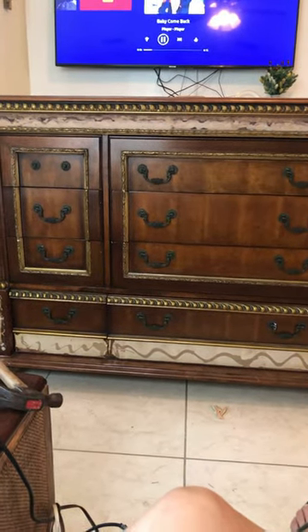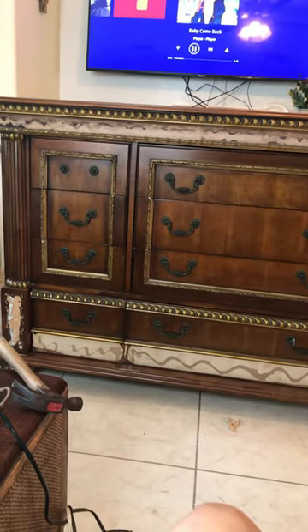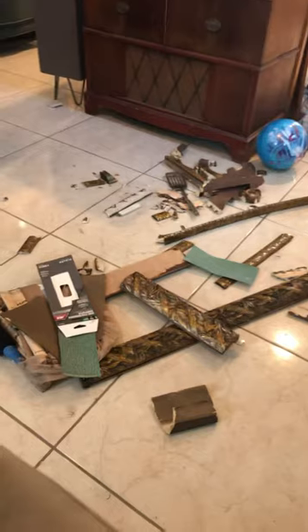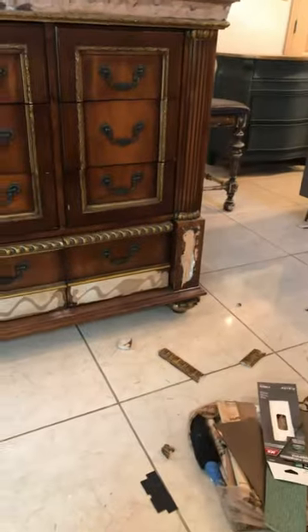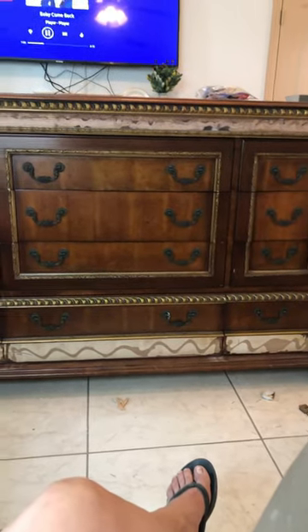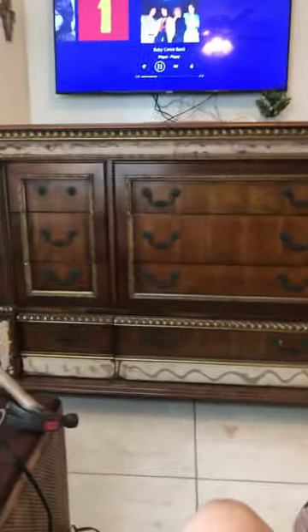I'm gonna keep some of that gold, and I removed all that other stuff that you see — I peeled off those pieces that are on the floor. I think I did a pretty good job, and I'm gonna have to do some filler work there. Anyway, I will maybe post it or do a video when it's done to show you my room and how it turns out. Thank you.